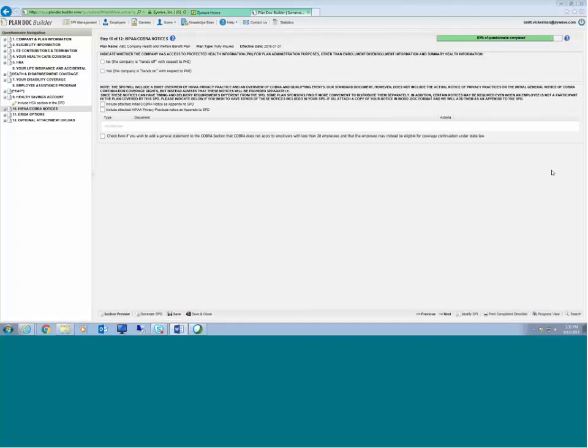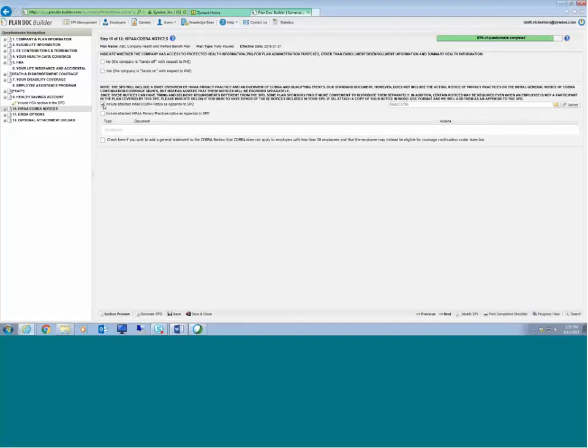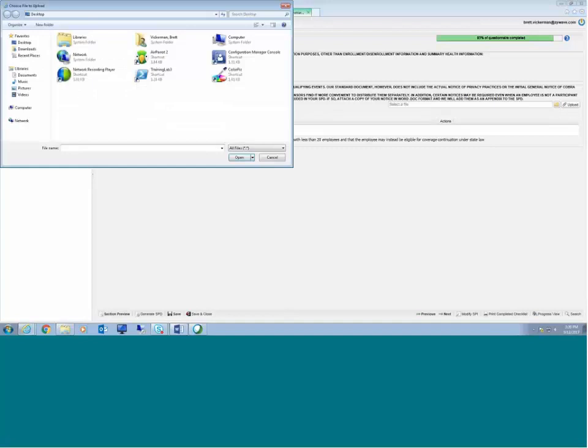So if you'd prefer these documents to be included, all you'd have to do is check the box to include that, and you'll see a little pop-up that shows up to select a file, in which case you would click this little folder icon to find that file. So I'm going to find that file for us here. Give me just a moment, and I will show you what an example upload is going to look like.